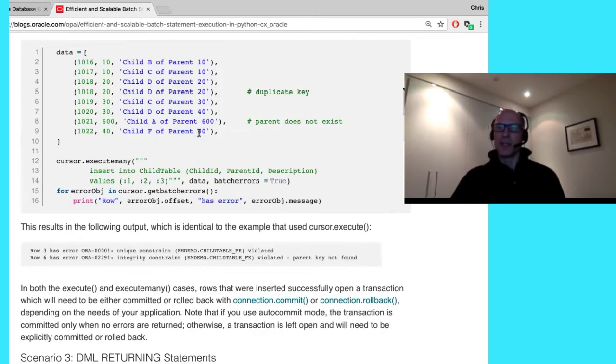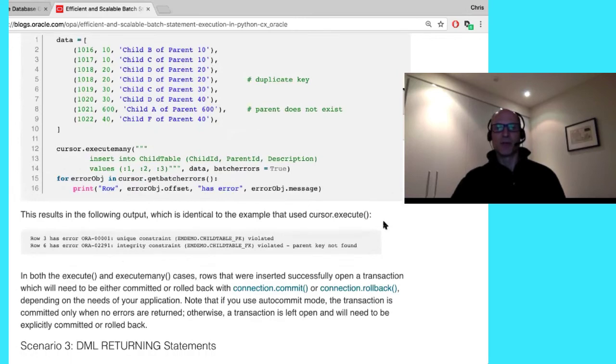The other key trick here is that if you are in autoCommit mode, there will be no commit if there are batch errors. There will be an auto commit if there are no errors. But if there are batch errors, the auto commit won't happen. The transaction is begun, and you get to clean up and decide whether you want to commit or roll back explicitly. So you get more control in that way.